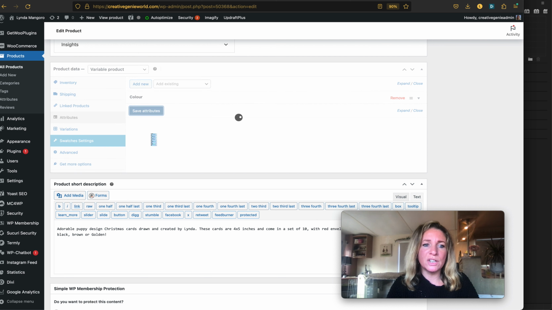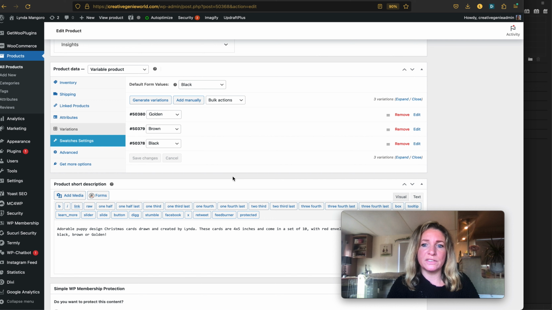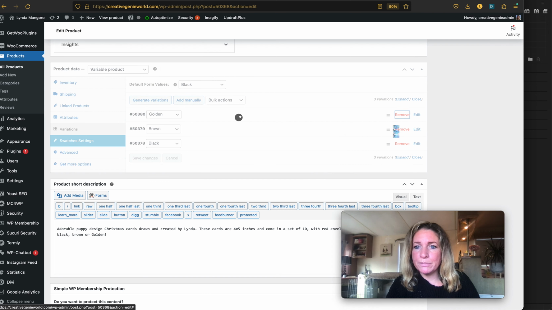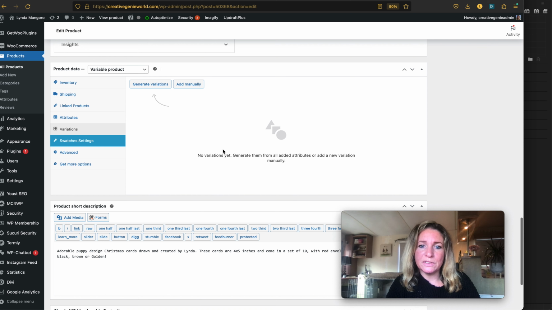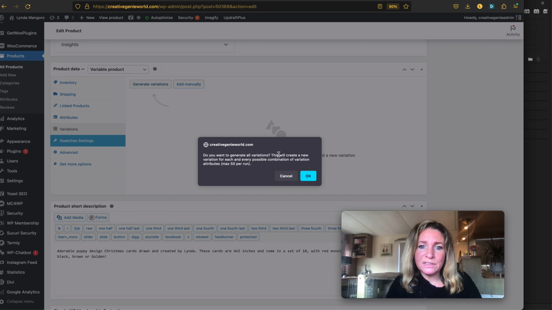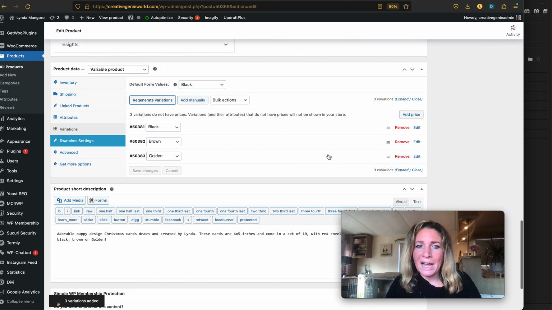Once that's saved, we're going to go down here on the left under attributes to variations. So I'm just going to remove these because once again it's just remembered from when I was having a play earlier with this, but I want to show you it from how it will look if you haven't already added some. So let me remove those and I will show you how we do this. So we can add generate variations, and it will automatically add all of the possible variations.